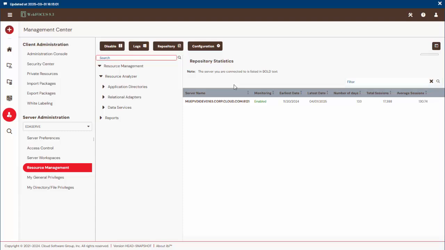The short answer is it's basically a set of reports that allows you to monitor the resource usage in WebFOCUS. That includes all the requests that go through WebFOCUS, the different data sources that are used, the different users using those data sources. That's the gist of it at a high level, but it gets very detailed.